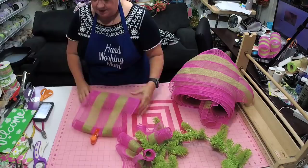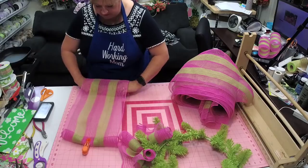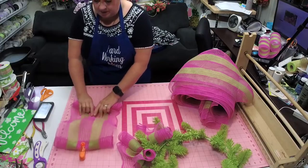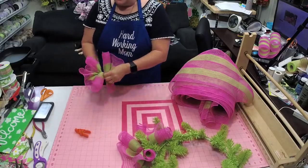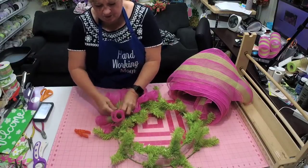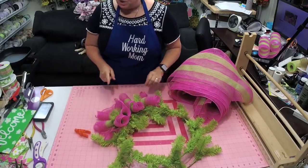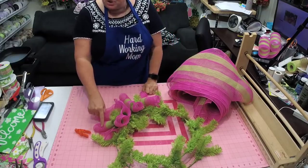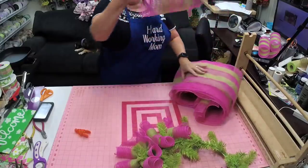Okay, so I'm doing 3. I'm clipping it. I'm flipping it around. I am doing the woodland ruffle, yes. Okay, so I don't want my curls to be too tight. And I want to have a pretty good amount of ruffle. So I'm just doing 3 curls. Yeah, 36 inches. And then when we put it in, we're still going to be able to ruffle it just like we do when we do our 30-inch ruffles. So what I'm doing essentially is using 6 inches, 3 inches on both ruffles, and then having pretty much 30-inch ruffles. So that's why I cut it so long.